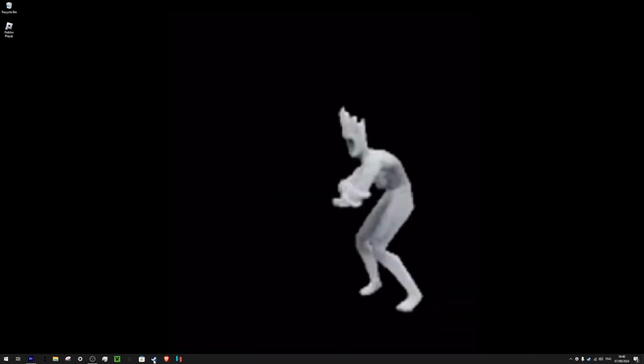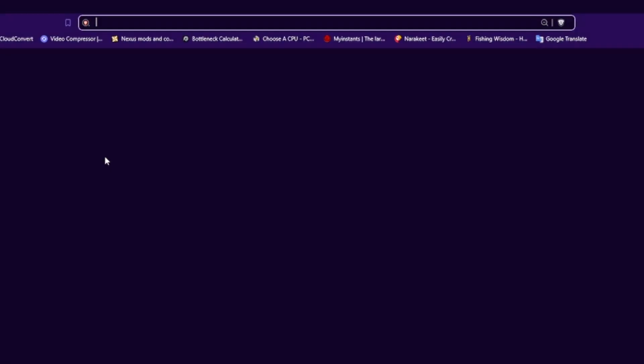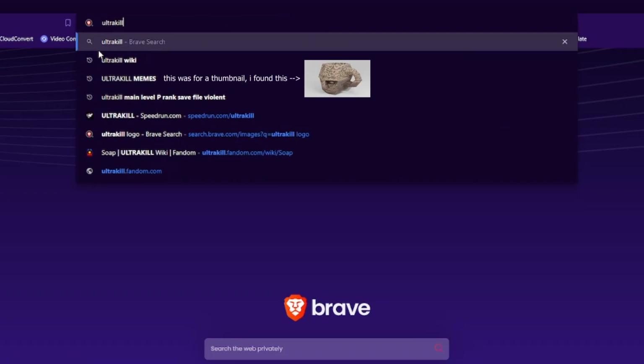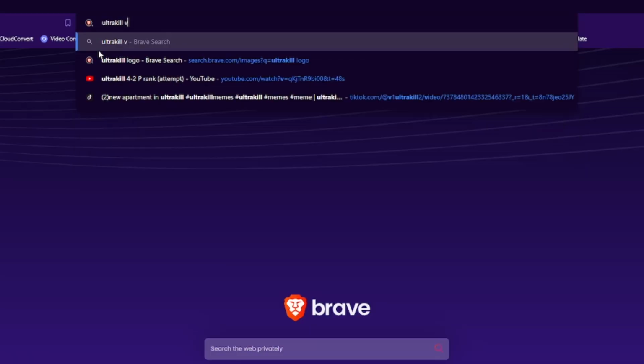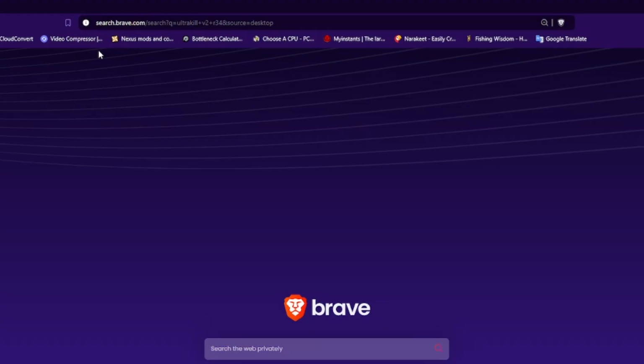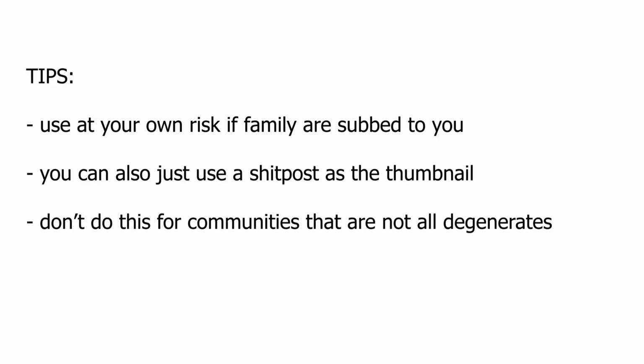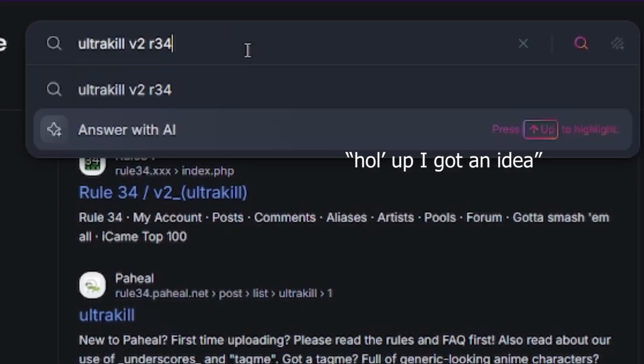Alright, I'm gonna speedrun this private tab. I'm just gonna do something tried and true, but do it for the game that you're playing. Ultra kill is an example. Do a character. I'll just do one. And then you write the forbidden 3 letters at the end. Yep. Yeah, I got an idea.